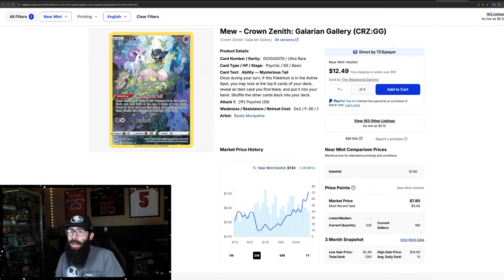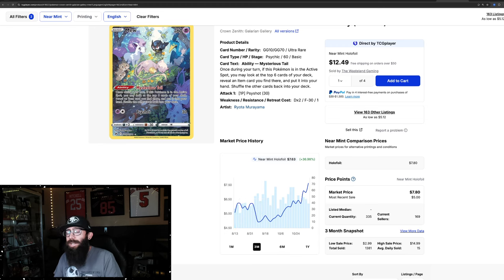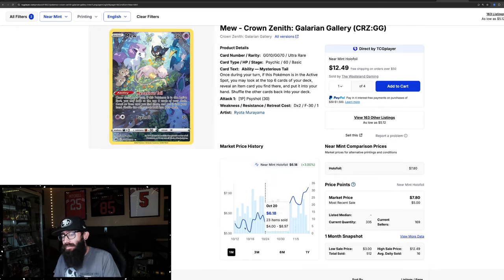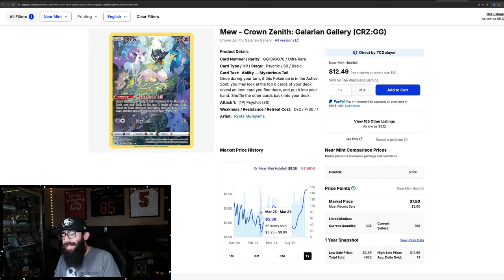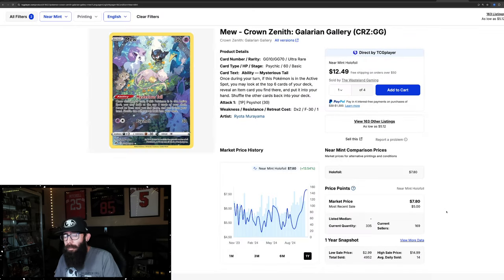Then we have the Sleepy Mew — underrated card from the set. I know a lot of these are easy to pull, but these gains you kind of can't really ignore. 36% gain — once again, percentage gain, not a dollar gain. You could have had it for $5, and now it's $7.60. Potentially on the way up — 30% in the past month alone, that's pretty solid. The one-year shows it kind of traded in a channel, going from like $6 to $4 for a while. Now it's up around $7. Although, last solds are seeing $5, $8, $12, $7, $12. Personally, I like to see this at around a $10 card — I do think it's worth it, I think it's super adorable.